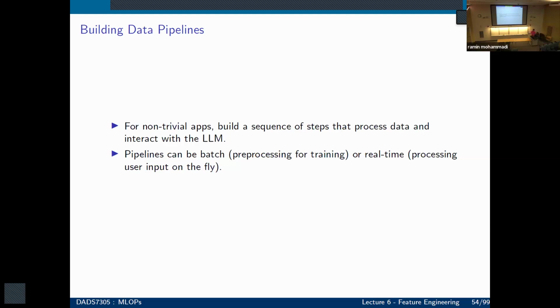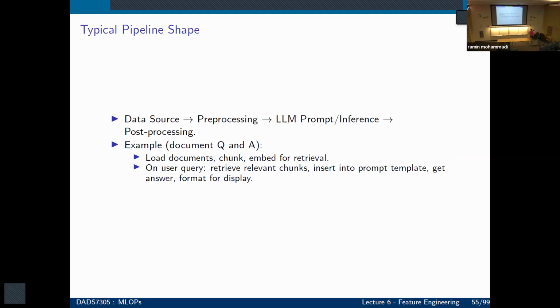Technically they need to do a similar task, one online, one as a batch. So a typical LLM pipeline for data processing is: data source, pre-processing, some sort of prompt, inference, and post-processing. Post-processing includes both guardrailing and alignment of the result that your model has.